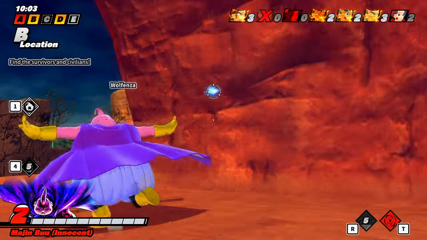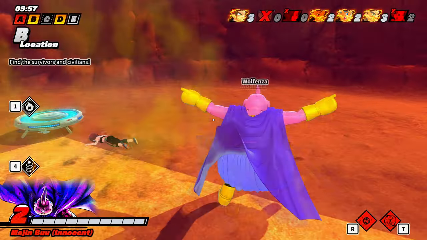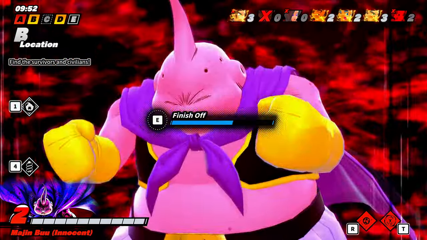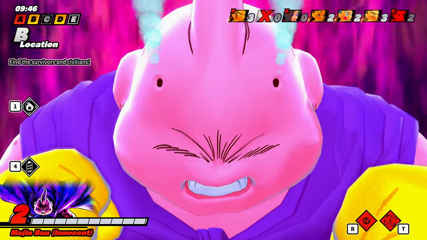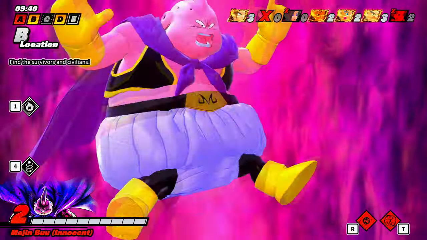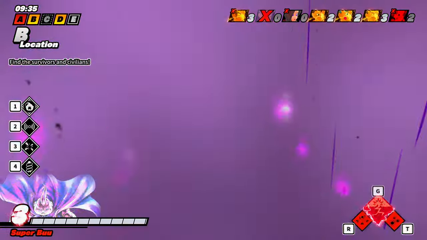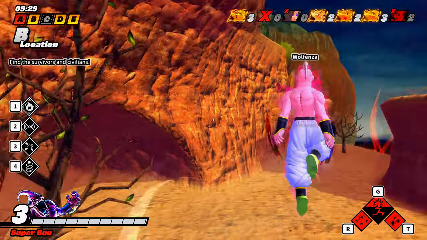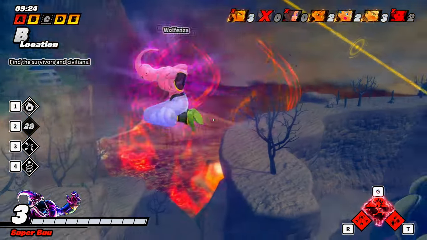Here we go. Ooh, they're trying to get away. I don't think so. Not from Boo. Boo gonna eat you. Okay, so we got Super Boo now. Nice. Super Boo. Oh, he runs. Oh god, he runs so creepy. Okay, so we have a lot of abilities. Okay, so that's a key sense.